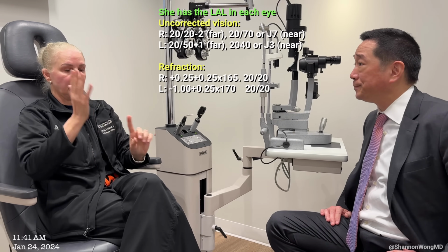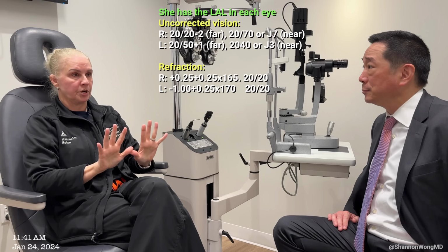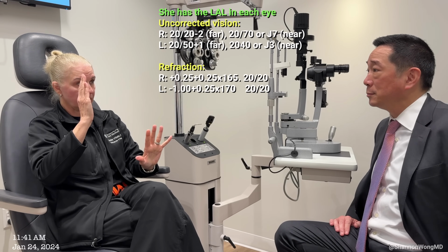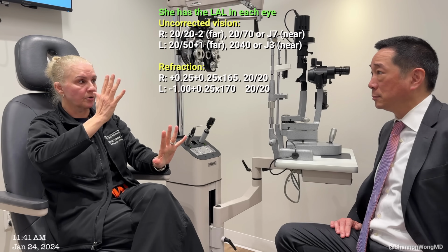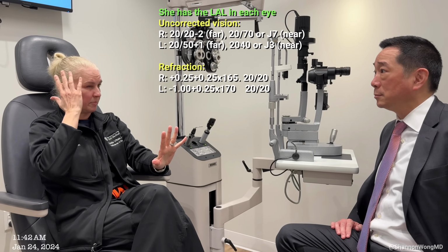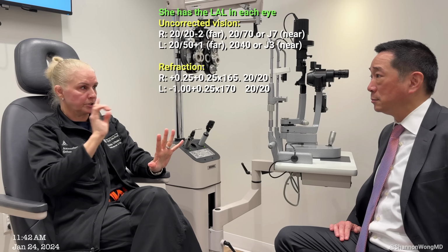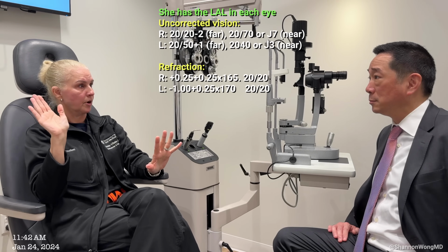And then on the one that's near, when I'm looking near, I have the same symptoms now on the right eye. So when I'm looking near, I have that blurred type sensation, like I have ointment in my eyes and I need to clear it, which I can't. And then that peripheral vision close is blurred also.